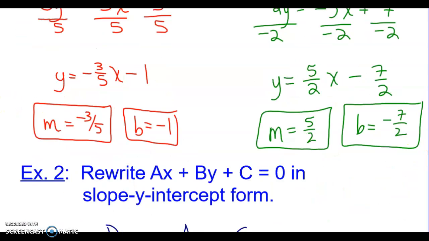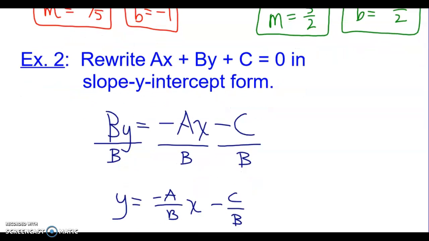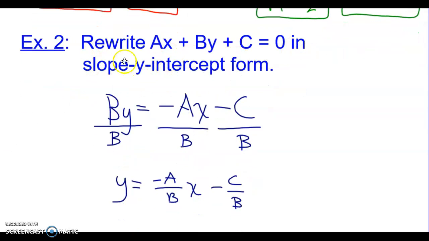If I take the general standard form equation, ax plus by plus c equals 0, and now rewrite this in slope-intercept form, look at what happens. The by stays on the left-hand side, ax moves over, so it becomes negative, c moves over, so it becomes negative. So I'm left with by equals negative ax minus c. I need to get rid of that b, just like I did in my previous example, so everything gets divided by b. And when I do that, I'm left with y equals negative a over b x minus c over b.